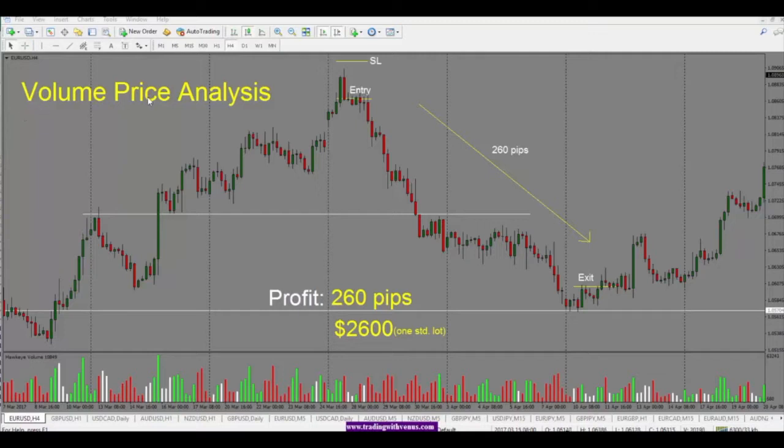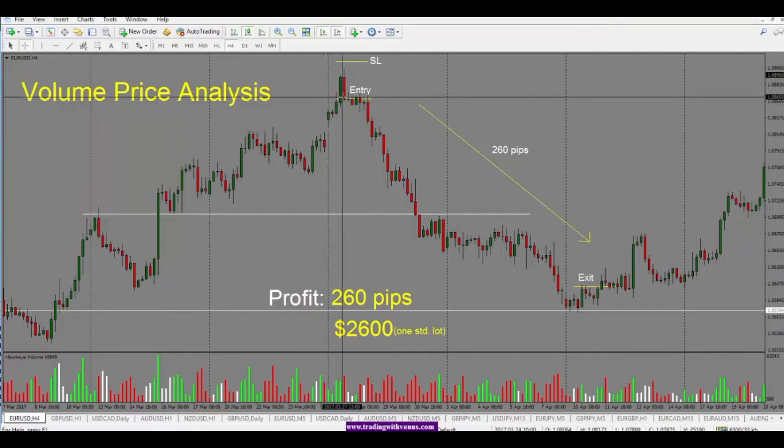Here we are looking at volume price analysis. This is the Euro US dollar 4-hour chart. In this example, we'll take a look at how I use volume with price action and how I use volume to refine the trades. As we can see here, price has been moving up. It has gapped up here and then it goes to test another level. And from there, price pulls back and then holds right here.